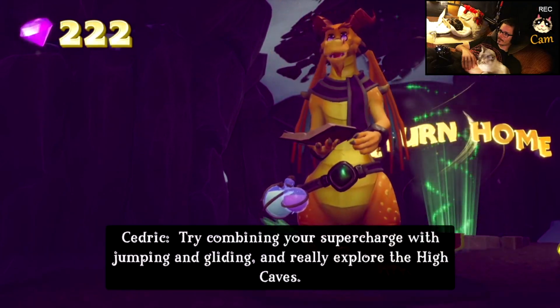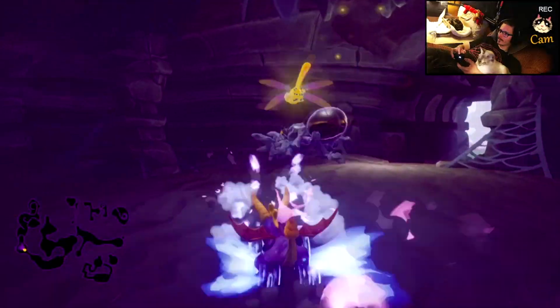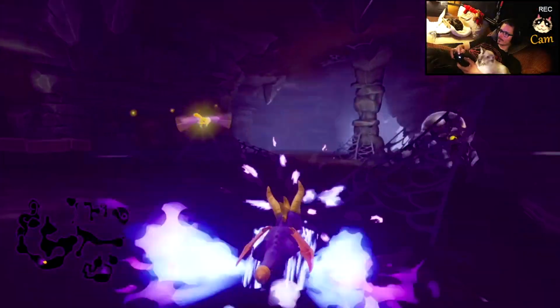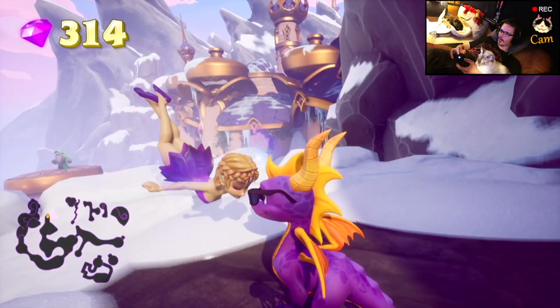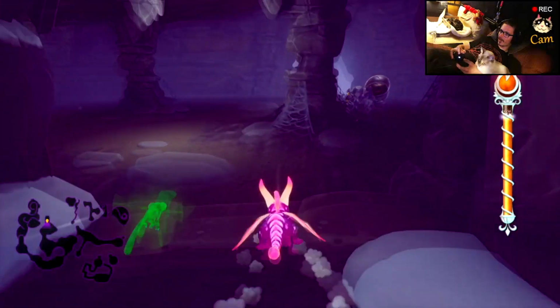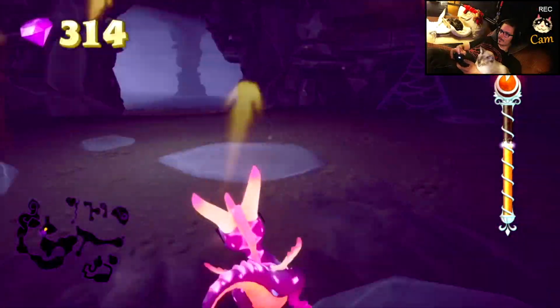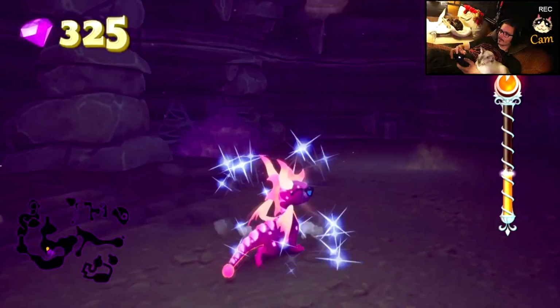To get the achievement on this level, we have to exterminate all the spiders that are in the caves. One way to take them out is tackling them with a supercharge. We can also get Super Flame thanks to a fairy giving us a kiss. It's definitely much easier to use Super Flame to exterminate the spiders.